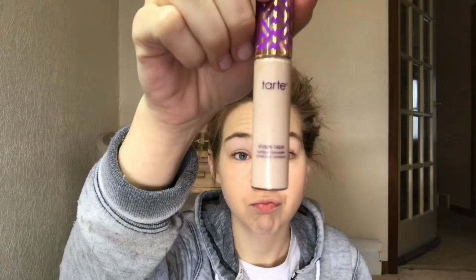I start by dotting it all over my face, and then I go in with my favorite brush for foundation, this Bestope, still don't know how to pronounce it, and I buff that into my skin. Next, I'm going in with the Tarte Shape Tape. I have mixed feelings about this.